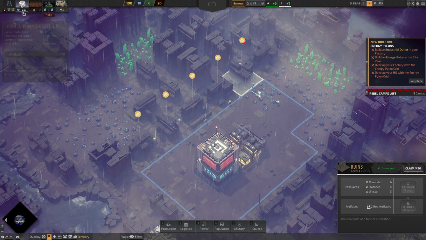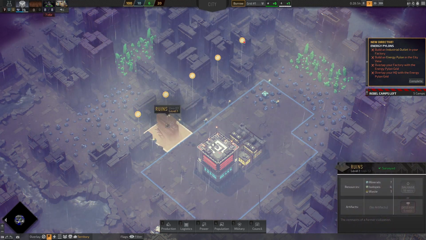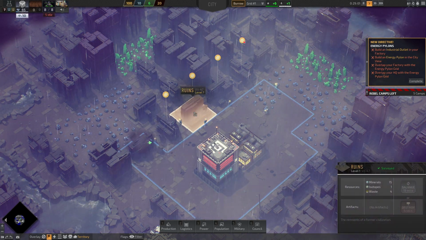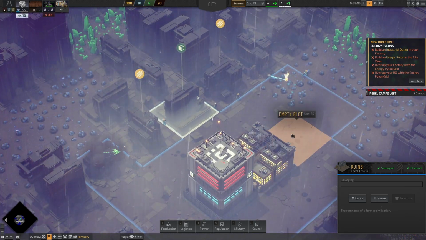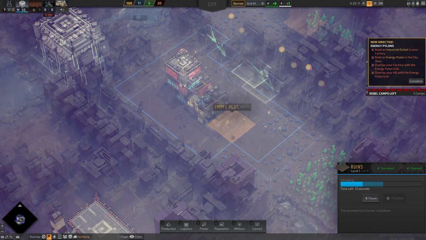Oh, actually... What do you want first? You really want the resources, don't you? Yeah, what has the best yield? 16, I'll take that. Claim that one. We'll take these. What's the next best? 15 there, and we'll take those as well, just so we can then increase the amount of buildings we've got.